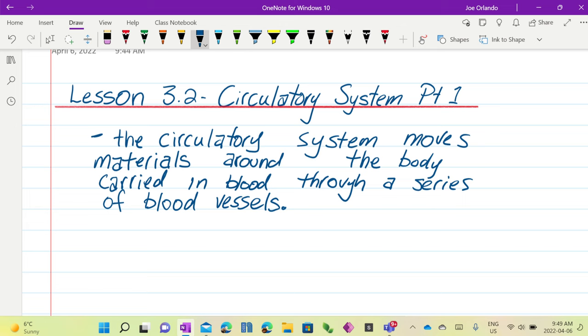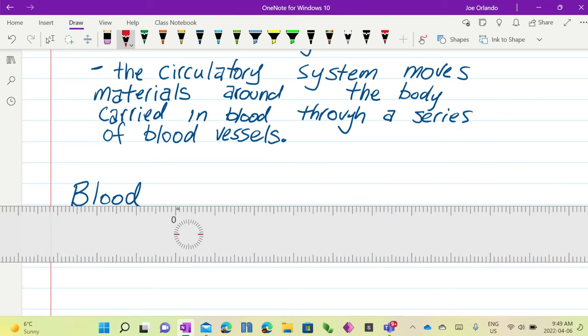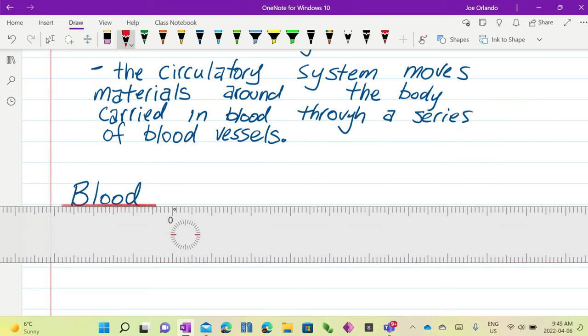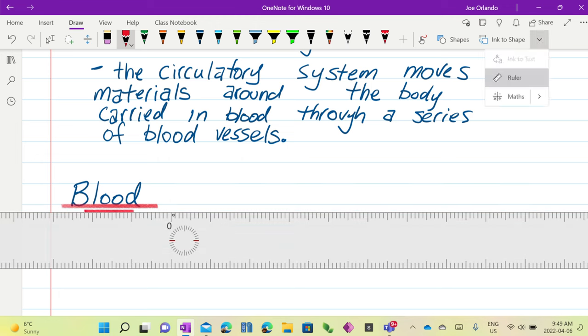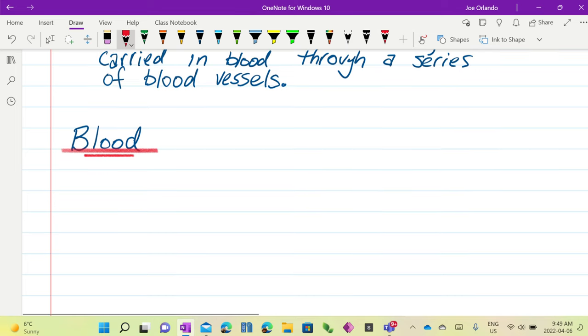Over the next couple days, we're going to talk about the components of your circulatory system. But the first, most obvious component of your circulatory system is your blood. So we're going to talk a bit about blood. What is the purpose of blood? What's it do?